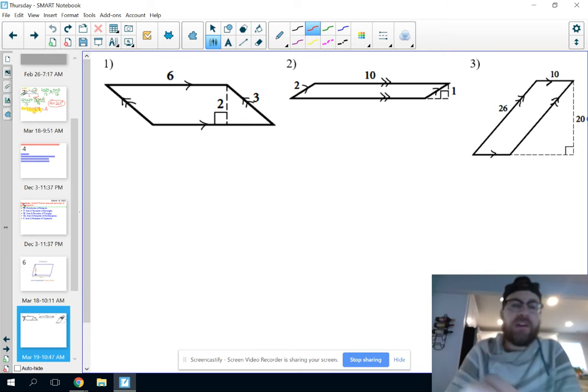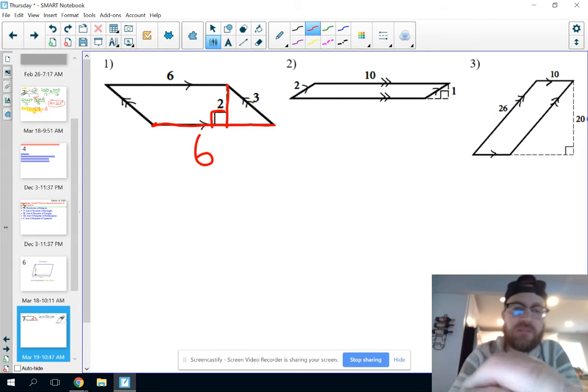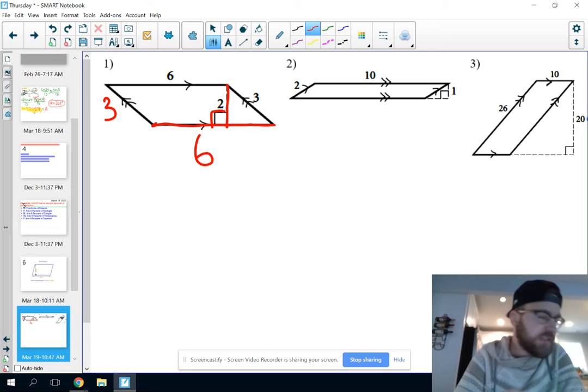Number 1, find the two spots that are perpendicular. So we see our right angle formed by our dashed line and this side length. One key characteristic of a parallelogram you need to remember is that opposite sides are parallel, but also opposite sides are congruent. So you have 6 for top and bottom, 3 on the left and the right, but that 3 doesn't matter to us in our area calculations.